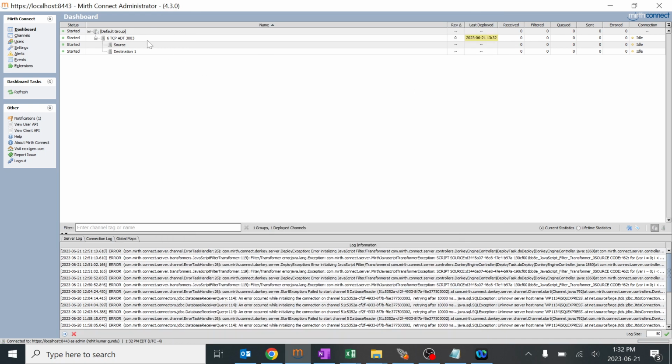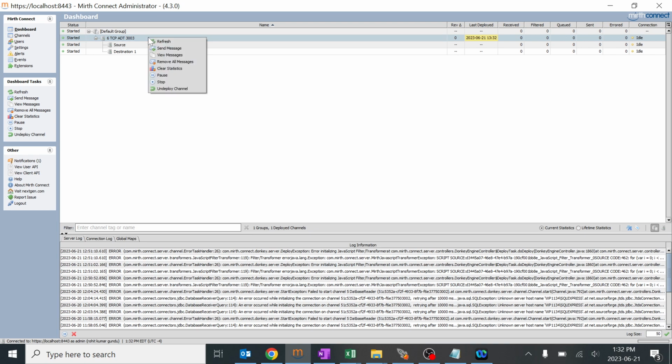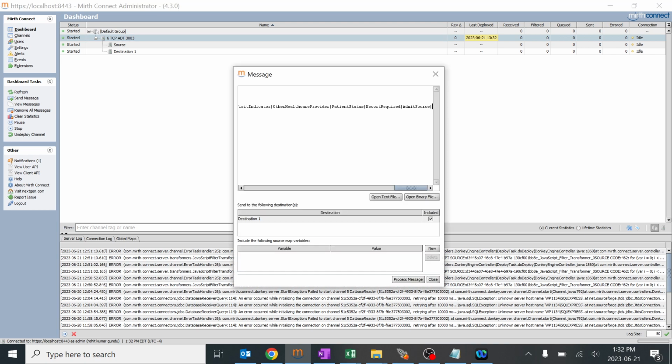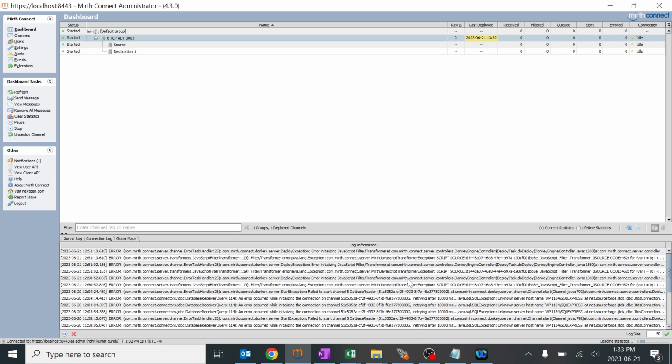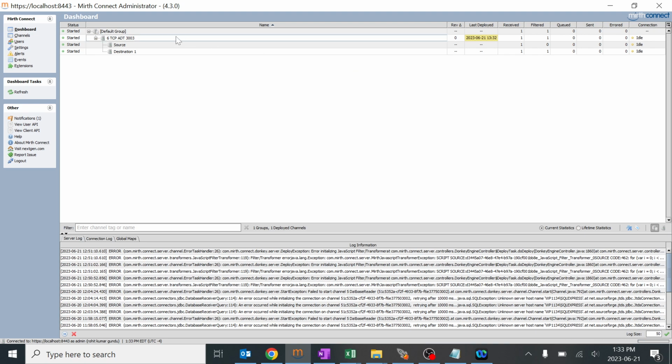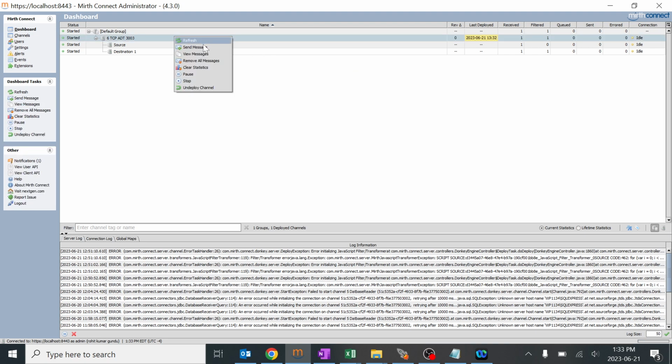I copied this. What should happen if it is empty? According to the new logic which we have created, it shouldn't pass. It should get filtered out in the destination over here. This is my pointer, so it should get filtered out as we don't have anything in that. I'm processing it. See, the message has been received and it has been filtered out. It has not been sent to the destination. The filter is working.